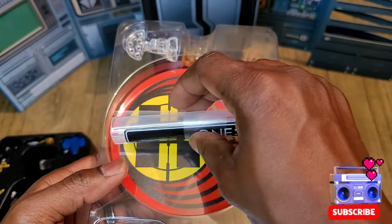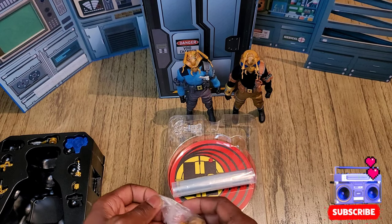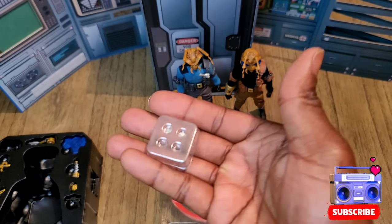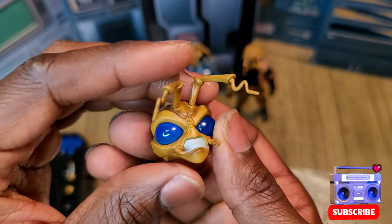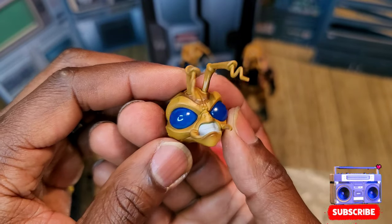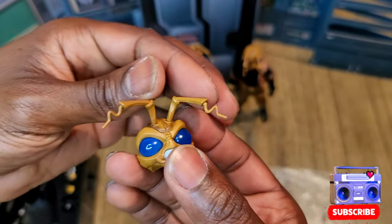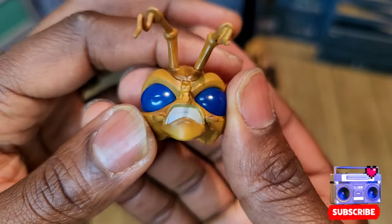On the next level we have our Mezco baggie and the other head sculpt — this is the money maker right here. The eyes light up on this one too. This face just takes the cake — it's the 'I'm about to go Super Saiyan' face, it's the 'you stole something from me, I'm about to smack the taste out of your mouth' face. Facial expressions were well overdue for Gomez. Let's get that close-up — straight up, that is cool and dope.